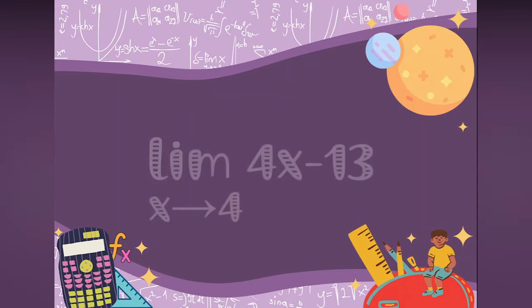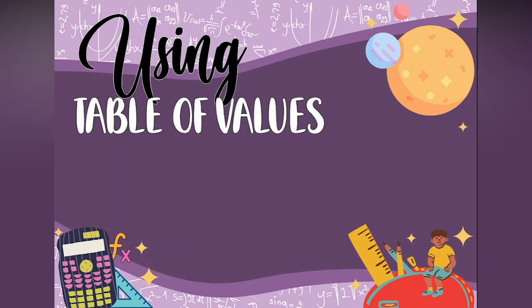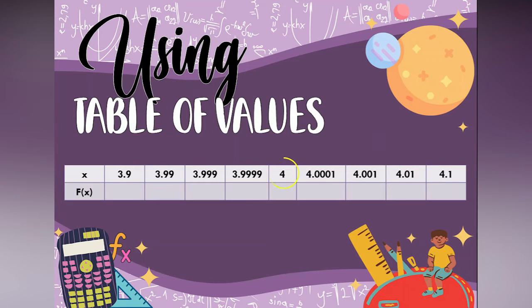Here is your brightest smartest tutor together with your cutest tutor to give you a function to answer. Hello! This time we will have a function wherein we will show its limit using a table of values, graphs, limit laws, and algebraic techniques. Let's start! The first given is the limit of 4x minus 13 as x approaches 4. Given the table of values, we consider values of x that are close to 4 approaching from the left and the right. As you can see, the values of x are really approaching 4.